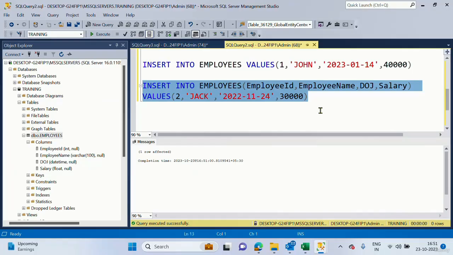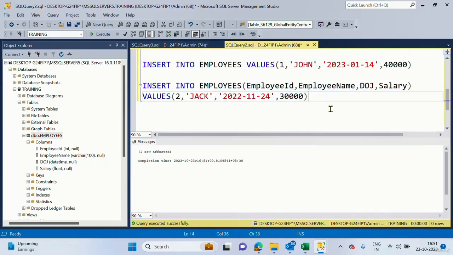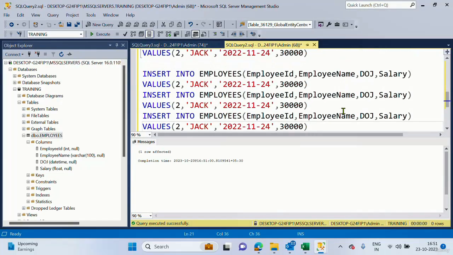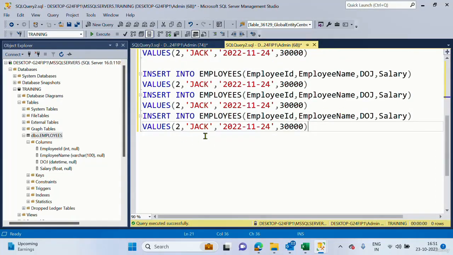If you want to insert multiple rows, what you can do is just copy this, paste, paste, paste. Let me show you how you can insert 3 rows in one go. And there are 2 ways of doing this. If you want to insert multiple rows in one go, either you copy paste the insert into multiple times, that is one method. Let me show you. But we'll have to change these IDs just for some variance. So 3, 4, 5. I say Aman. Let me take my own name and then one more name.